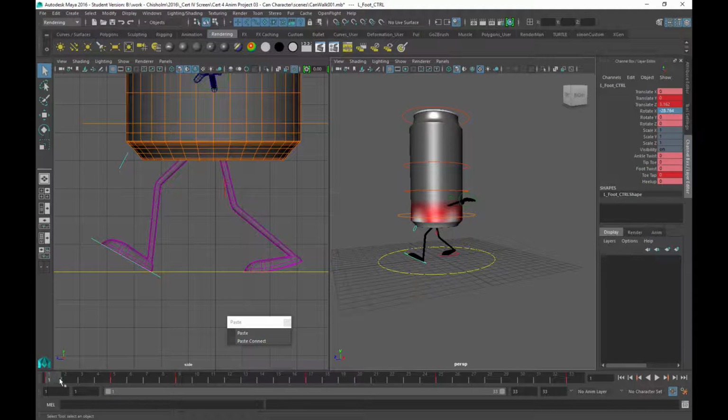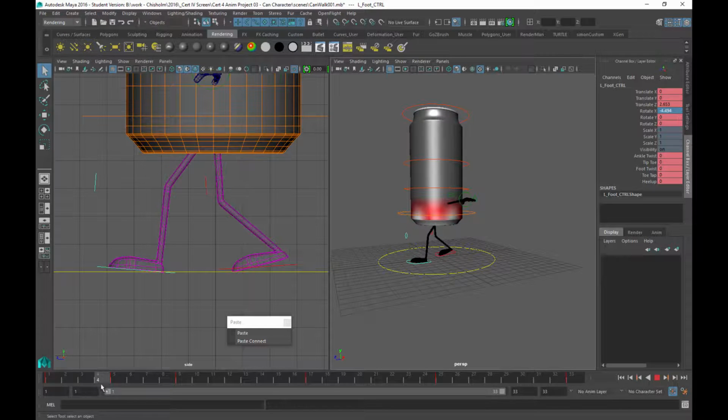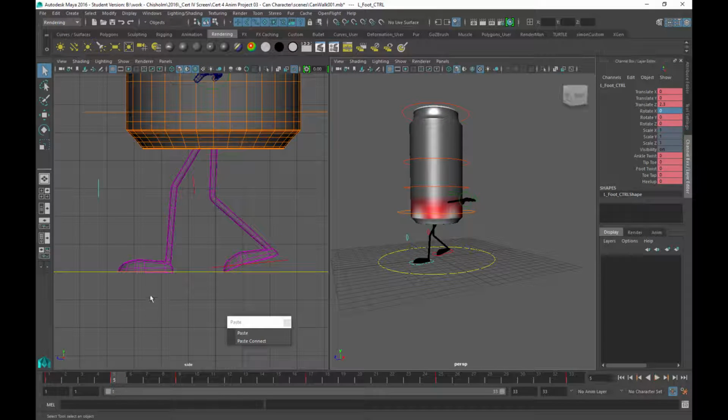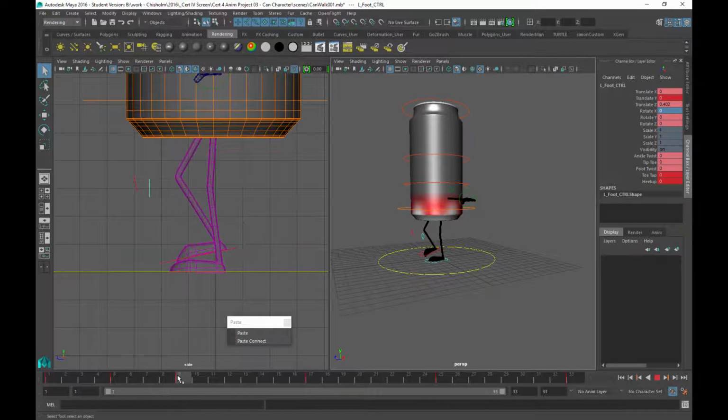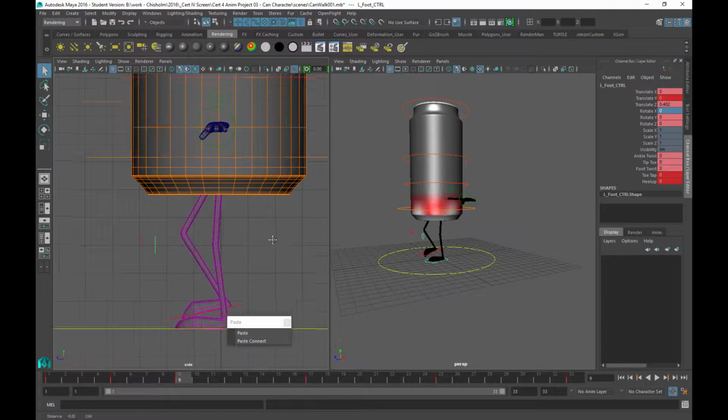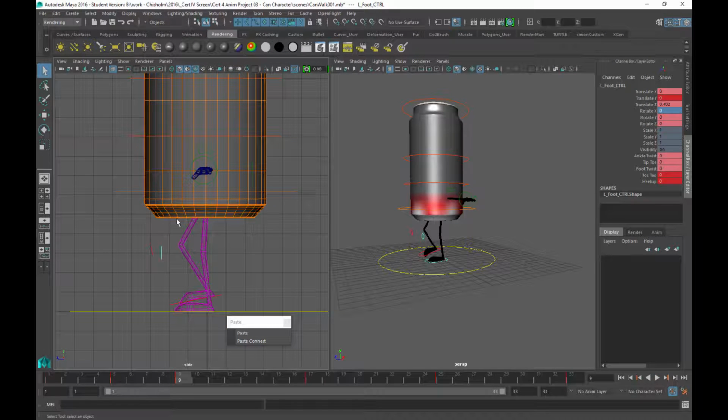Okay, as the character moves its weight to its front foot like this, once this foot is fully on the floor, the next position that the body is going to be in is actually moving forward a bit. All right, so that means on this keyframe, we want the character's body to move forward a little bit.